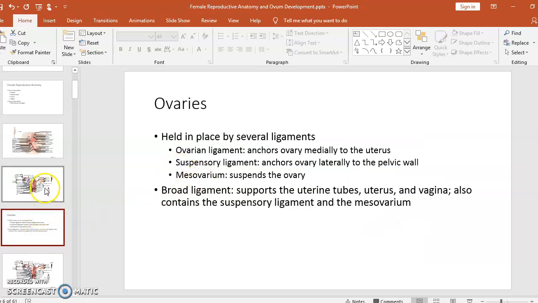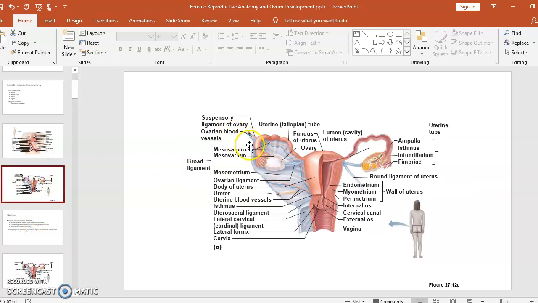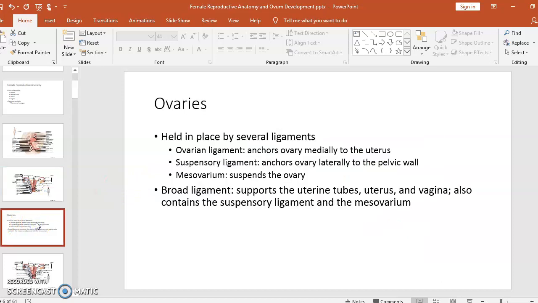The mesovarian, we talked about that. That's it, which goes over. It's part of the broad ligament that covers over the ovary there, and it's coming off here. So it would have covered over. It would have essentially covered slightly over the fallopian tube right there, coming down and then on down. Okay.